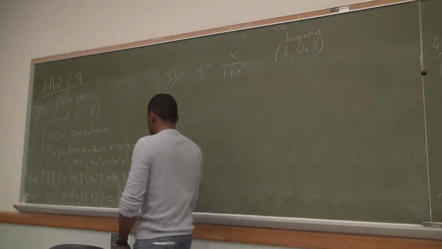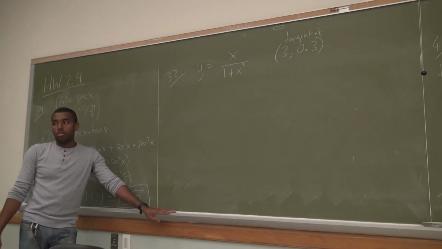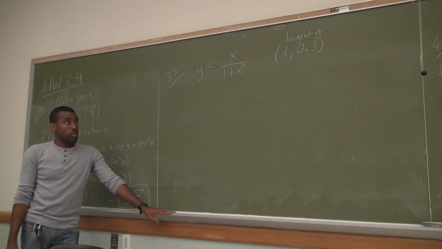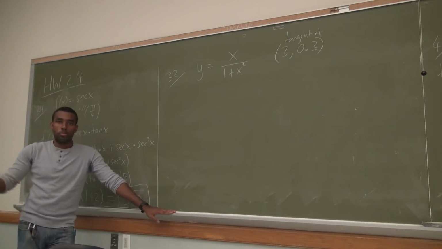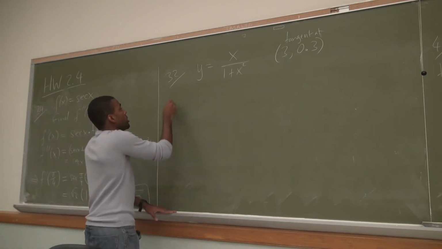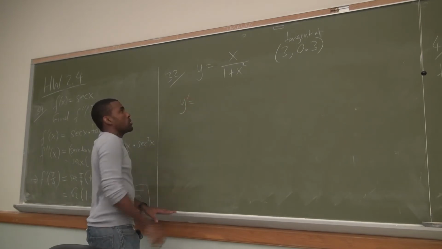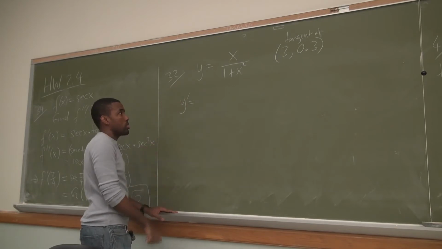So how do we define tangent lines? You find the derivative of the function first, and then plug in the x. Right, tangent lines are just straight lines. To find the equation of a line, I need a slope and a point. How do I find the slope? The derivative. So the first thing we're going to do is find the derivative, which is a quotient, so I'll use the quotient rule.